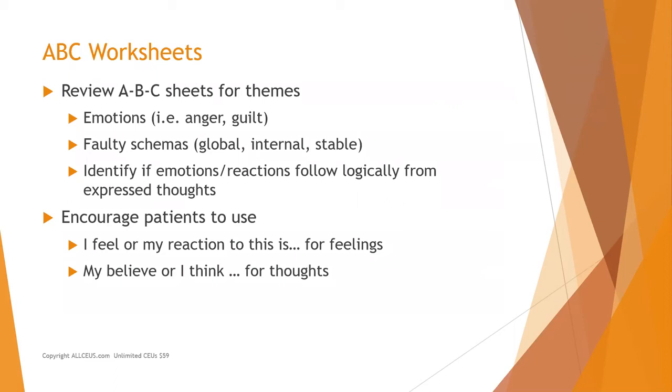that whenever that person wants something, the husband responds with, "Of course I will." And the husband is miserable. The husband is stuck with anger and guilt for something that happened 10 years ago. So we want to look at what's going on here. Faulty schemas: global, internal, stable, and negative. So looking for things that say, I am a bad person. I can never trust the world again. All those all-or-none thinking.